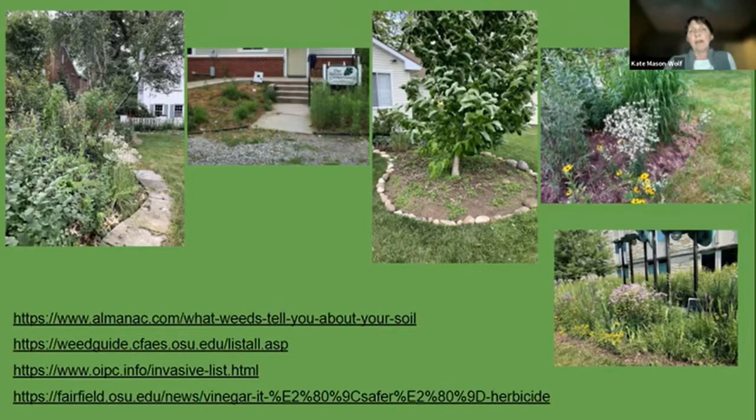Plants like crabgrass and hairy bittercress are annuals, and if you can get those dug out before they start flowering, that's a better way to go. For unwanted perennial plants, you want to try and remove as much of the root system as possible. And this is all hand digging at this point. I'm just recommending hand pulling, hand digging. They will resprout from roots if there's a substantial part of the root left in the ground.